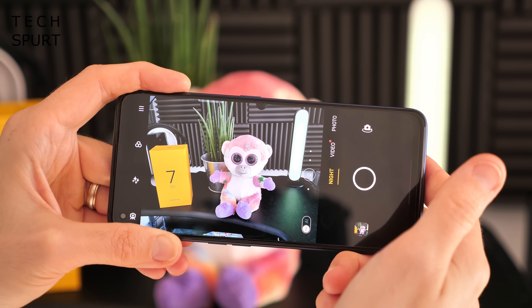Flipping to the 32 megapixel front-facing camera, this should be absolutely fine for Instagram and social media. You've got portrait mode to blur out the background and really emphasize your subject. So that, in a nutshell, is the Realme 7 Pro's hardware and software. Stay tuned for my in-depth review — my SIM is already in there and I'll be using it as my full personal handset for about a week. I've also got the standard Realme 7 right here, so I'll be doing a full unboxing of that and a comparison of the two side-by-side so you can see which one might be best for you.